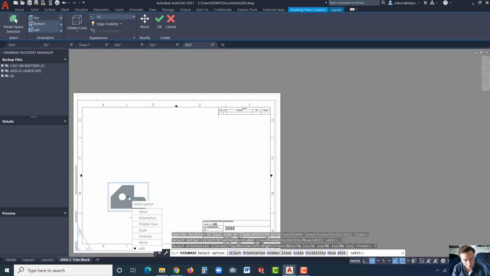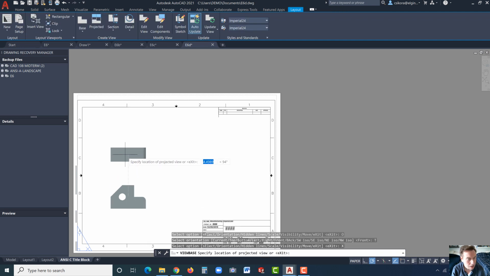It has an algorithm that automatically chose a scale that fits front, top, and right views nicely, with the assumption that there might be dimensions and things around it. So we're going to stick with that. If you wanted to take a look at it, you could go to scale and change it, but we're going to stick with what it's at. And scale isn't as important with solids as the old 2D drawings might be, so just be aware of that. So anyhow, we're going to go ahead and hit exit.